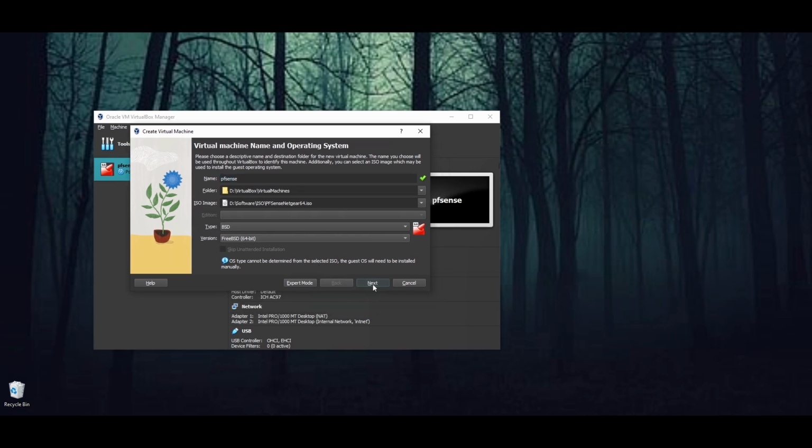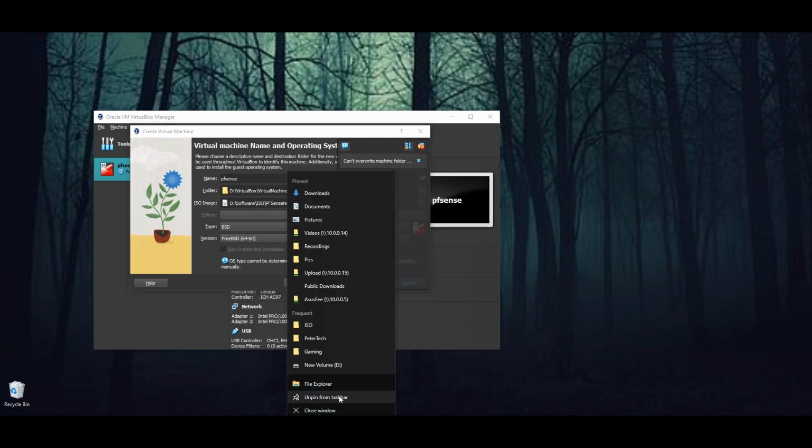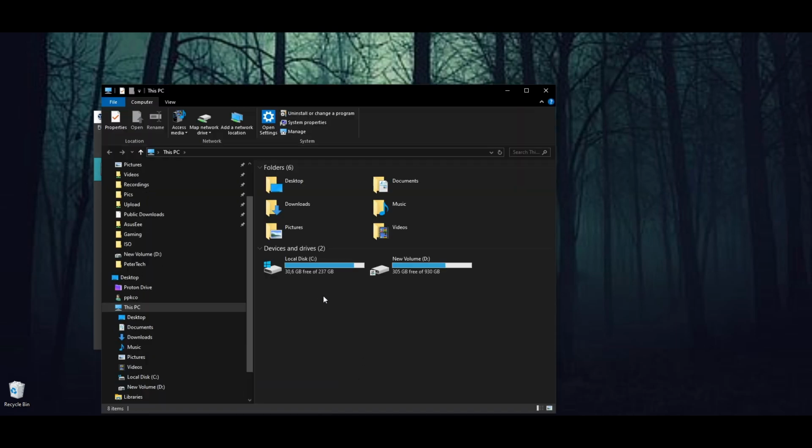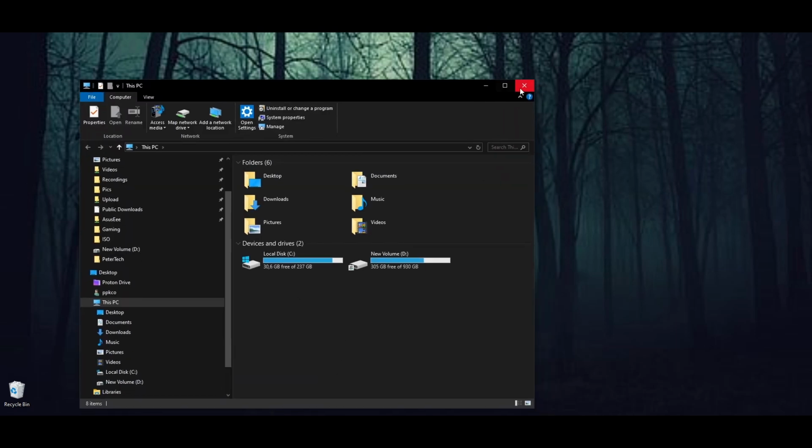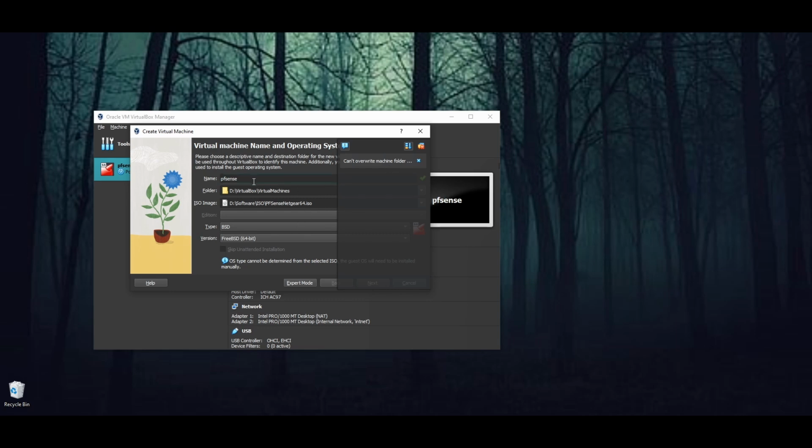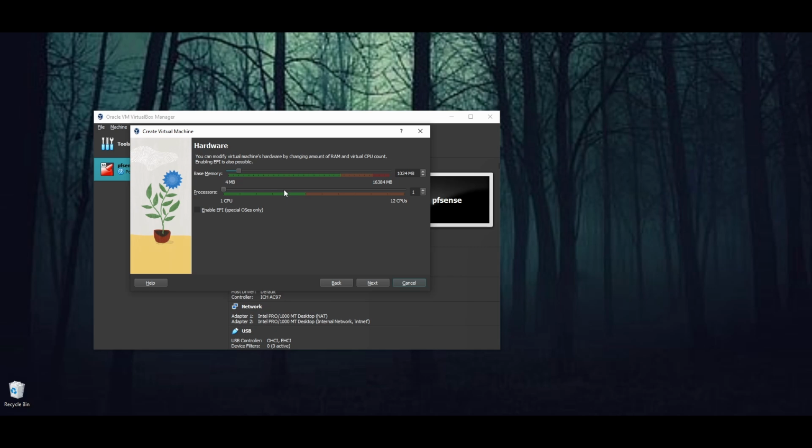Can't override, because that one is already there. Maybe I should just change the name. Right, make it 2 gig, 1 CPU, good.